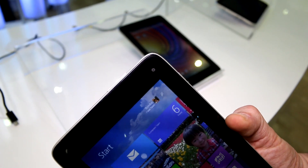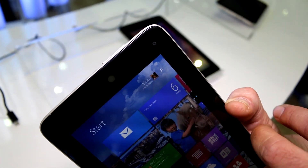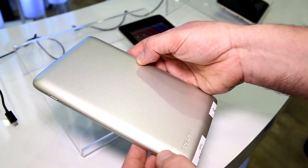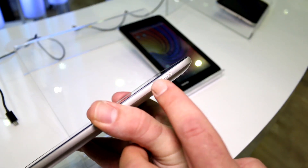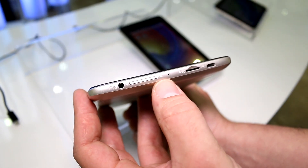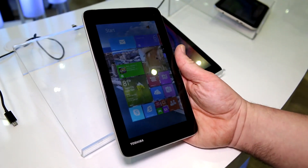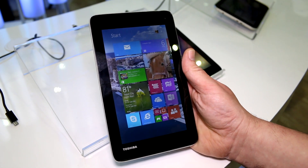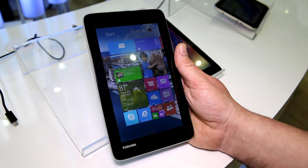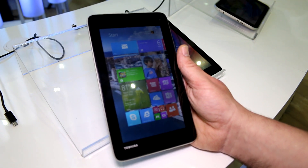Let's take a quick look around the device. I'll show you something that actually gives away the fact that this is basically an Android tablet that has been modified to run Windows. You have a camera on the front, no camera on the back. Basic speaker on the bottom. Typical Toshiba pattern on the back. On the side you get a power button. On the other side we have pretty much nothing. On top there are the headset jack plus the volume rocker, a mic, a micro SD card slot, and a micro USB port. What's missing right here? There's no Windows start button. So in this case you have to use the charms bar on the side to switch to the start menu or the desktop. When this device actually comes out there's probably going to be a Windows button on the side, which actually gives away that this is an Android-based device that has been modified to run Windows 8.